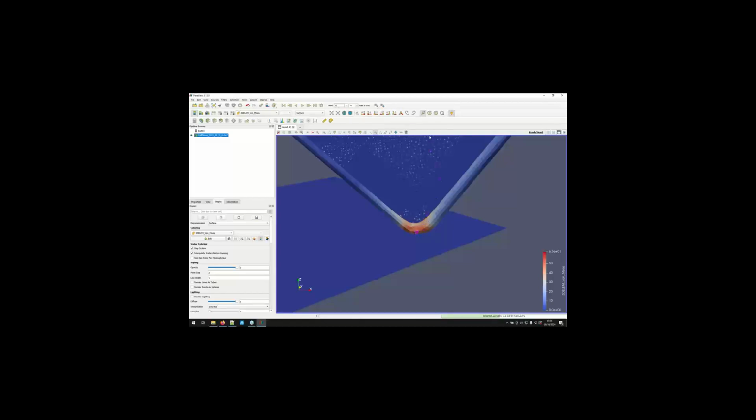So let's select one here, and I can either extract the selection, what I've selected, or we can also plot the selection and the value of the selection. No, sorry, this is not the right filter. Extract selection over time and then plot it. If I click apply, it will go through all the time steps. That's why it's very interesting to have a fast file format like VTU or VTK HDF. Then it will extract the value at each time step, and it will display it in a graph in a few seconds. So this is one way to extract some specific cells, or you can do the same with points.